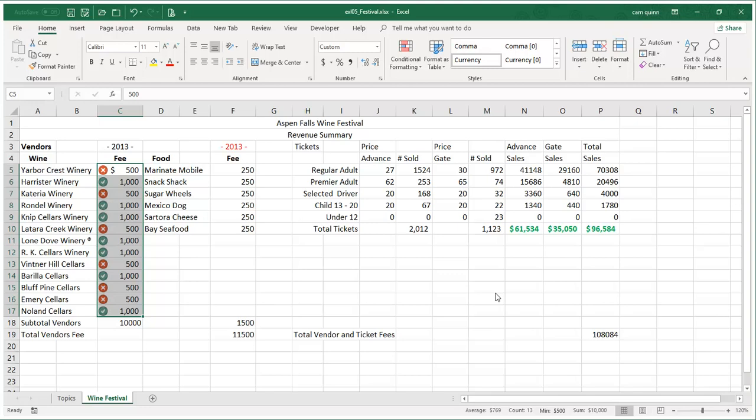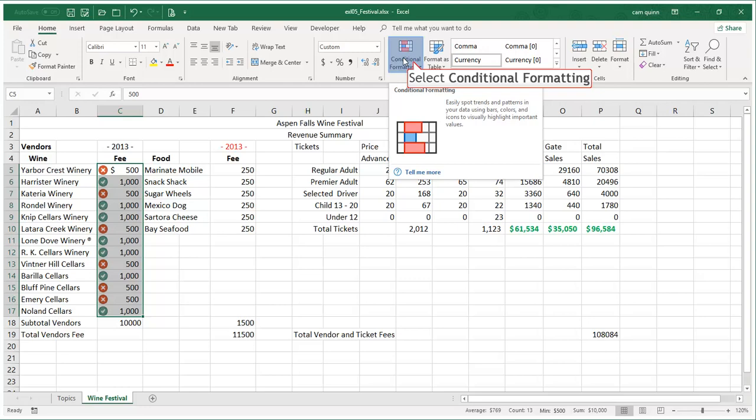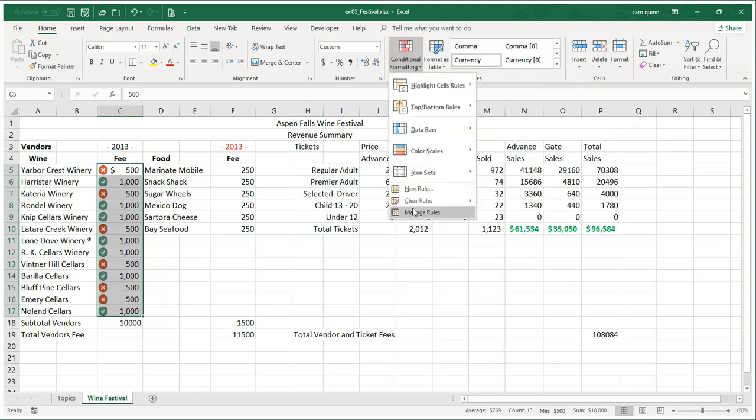Now that's the default conditional format. I'm going to go up here to Conditional Formatting again, and go down to Manage Rules. And by the way, when you're working within My IT Lab and within Excel, of course, you can have multiple conditional formats on a cell or a range of cells.